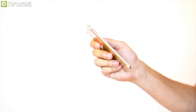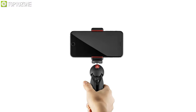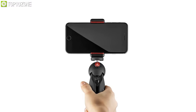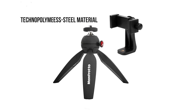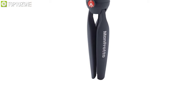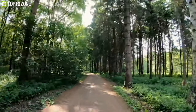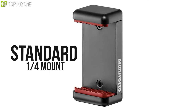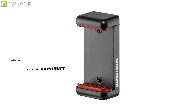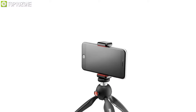Facing trouble holding your phone or camera while doing online classes or meetings? The Manfrotto Pixi Mini Tripod Kit with universal clamp can keep your device steady and stable. Made of technopolymer and stainless steel, this tripod offers solid construction, a secure base, and a comfortable handle so you can stream your videos without any shake. With up to 1kg of payload capacity, it offers a standard 1/4 mount compatible with a wide variety of digital cameras and smartphones.